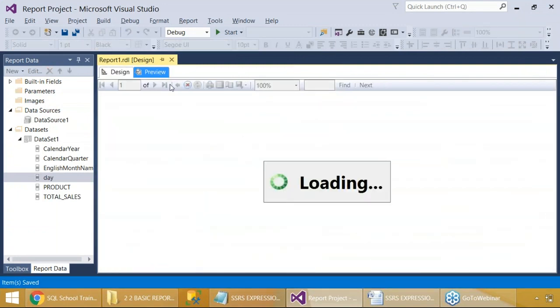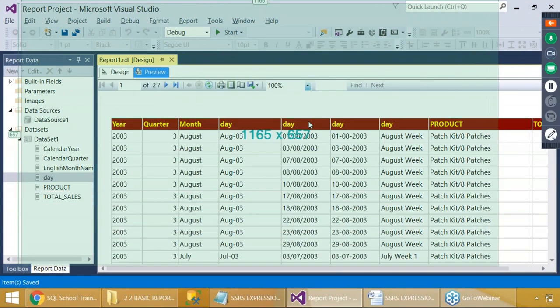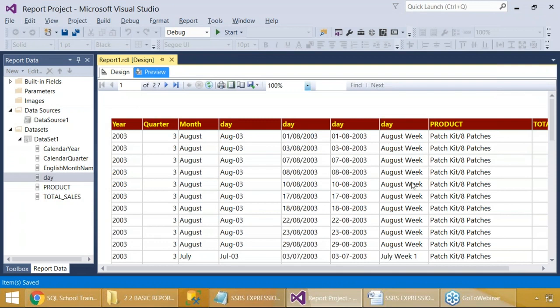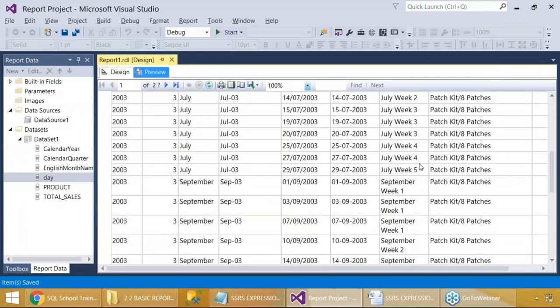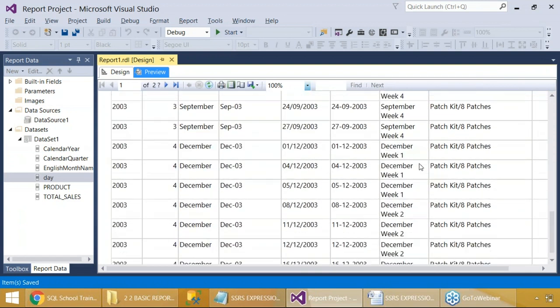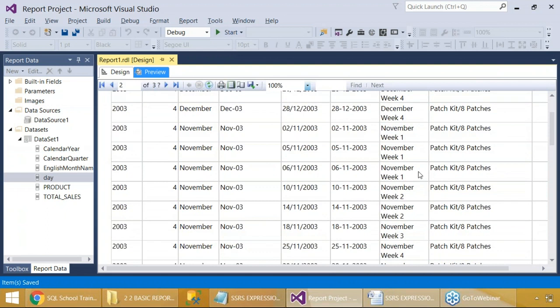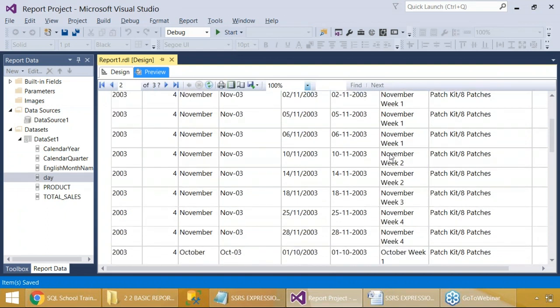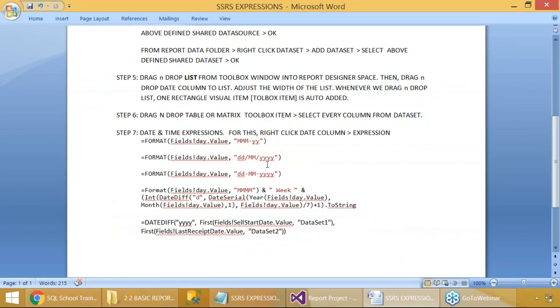Click on preview. Now see, friends, August week, something like this. July week, September week, etc. You get all the values here. You get month, week, number. Here it is, month and week and number.